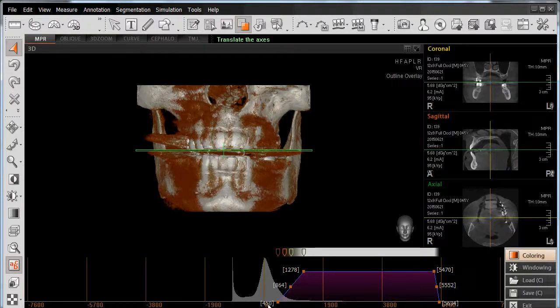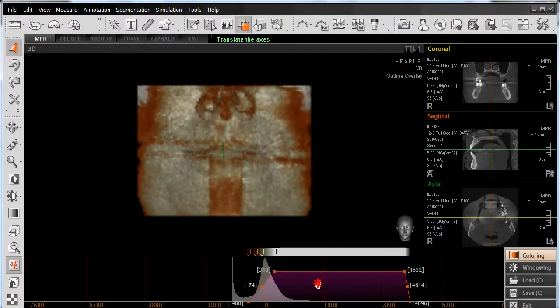The white numbers here identify our density range that we've selected. In this case here, the number that says 450 identifies the low end of my density scale, indicating to the software to basically segment out any density less than that value itself. There's also an upper end as indicated by this number right here, indicating to the software to set the upper limit as far as the density to view, as in this case here, 5634. If I wish to change this density range, the simplest way to do it would be to simply position the mouse on top of this purple area, left click, and then slide the mouse to the left.